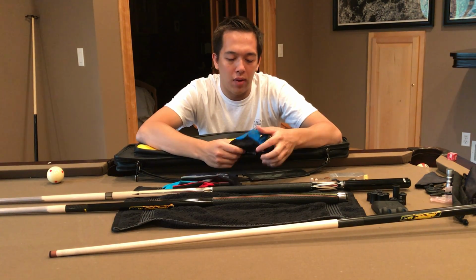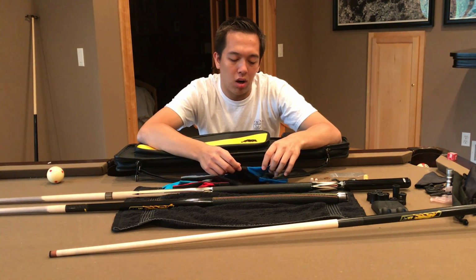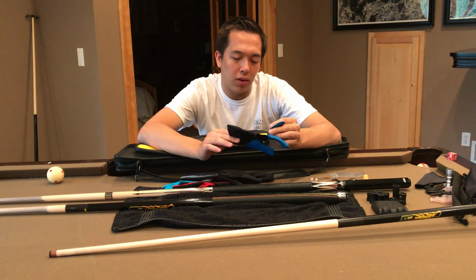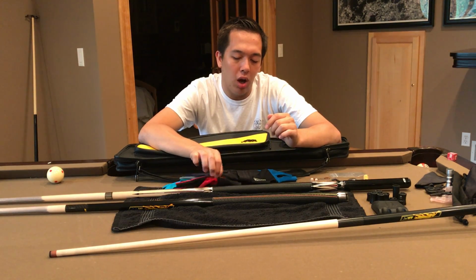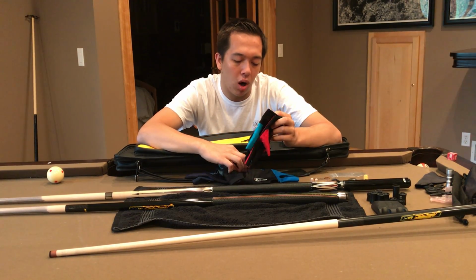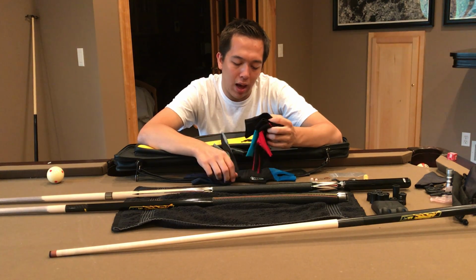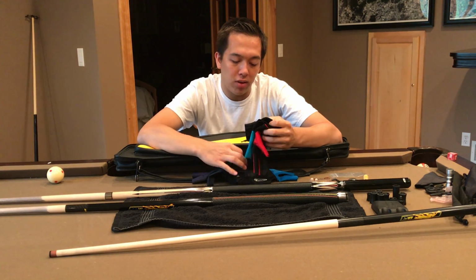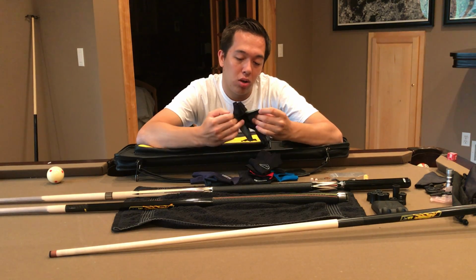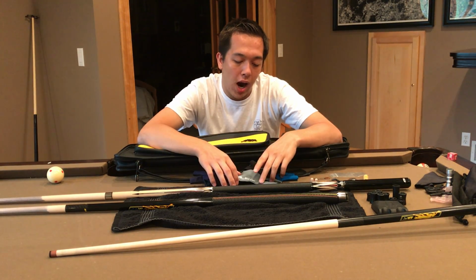If I'm playing a battle, I switch gloves. If my hand is sweaty, I'll switch gloves. Wash my hands, switch gloves. So I like to wear different gloves based on my mood. If I'm feeling really good, cocky, I'll probably wear the red one or the light blue one. If I'm feeling more conservative that day, I'll wear the black or the navy one. And if it's really hot out, I'll wear the mez one, which doesn't have the palm. The palm's open, so it lets you aerate your palm more. So I like to switch gloves.